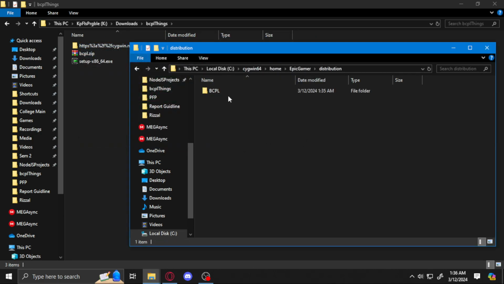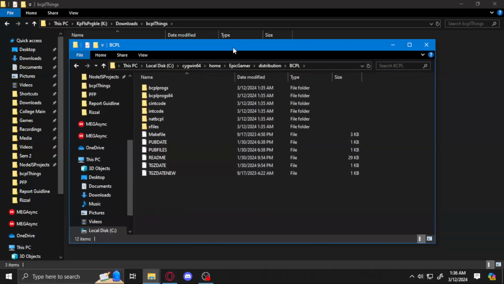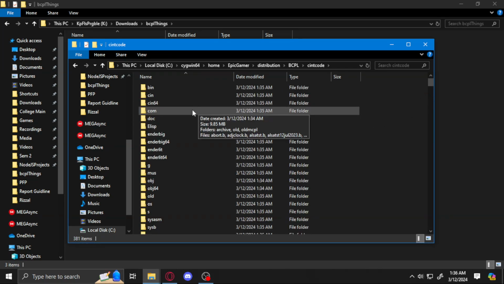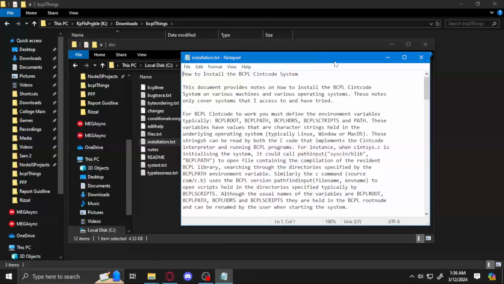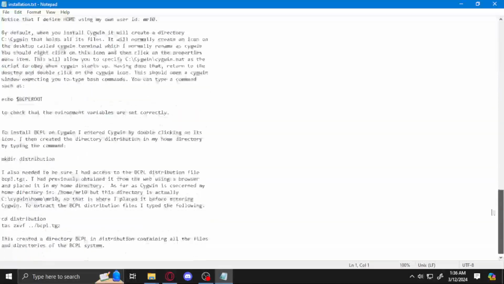Okay, once it's fully moved, you want to double click this. When you install BCPL initially, you will find readmes and a lot of documentation on how to install it, but sometimes it can get confusing. That's what this whole video is for, to make sense of it. So you go to the installation.txt file and scroll all the way down to the BCPL section.